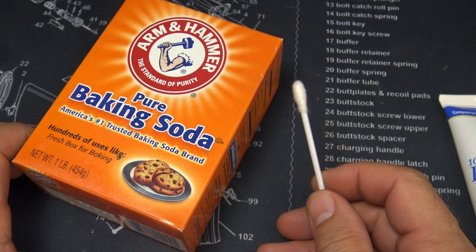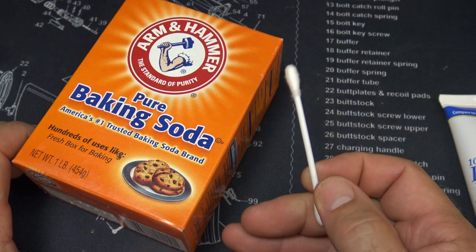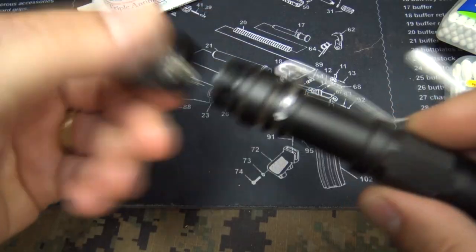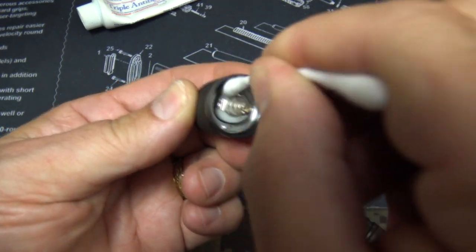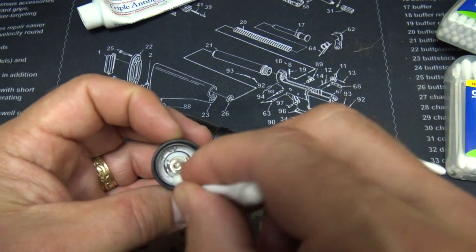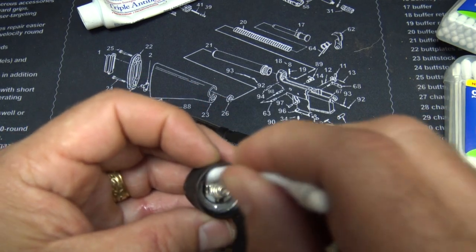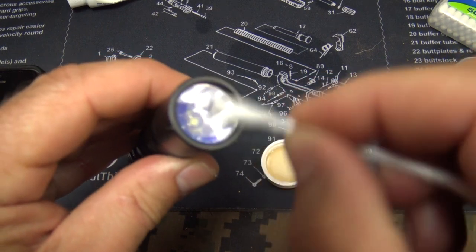And a little bit of water and baking soda, you can use this as an improvised toothbrush. I'm not going to demonstrate it, but you get the idea. One thing about electronics is keeping them clean and keeping all the grime out. Especially with a flashlight or electronics where it could get condensation or water in there, it can dry that out. Or you can put a little bit of sterile alcohol on here and just clean up your contact points. Of course, keeping the glass clean as well.